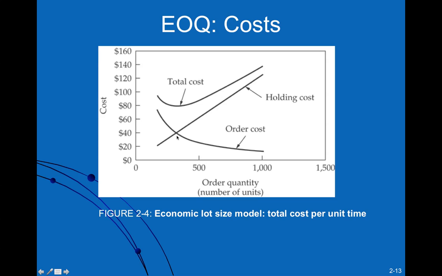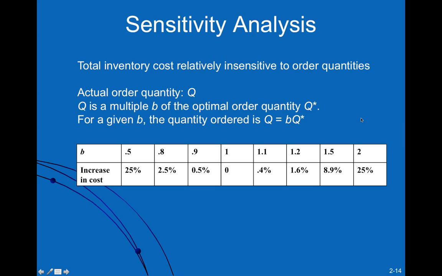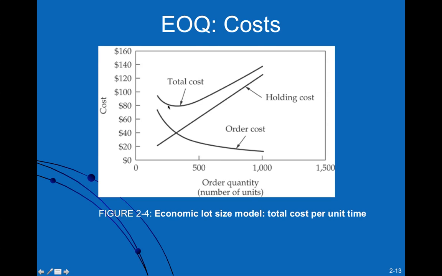Usually it passes through that center point, not that intersection right here, and we could compute that with the formula that you just saw earlier. Okay, now one of the interesting things about the EOQ, and if I could go back for a second, you will notice that at the point where the minimum occurs, the curve is fairly flat, which means that if I were to go, say, from this point right here to this point, anywhere in that range, there's really not much change in the total cost.